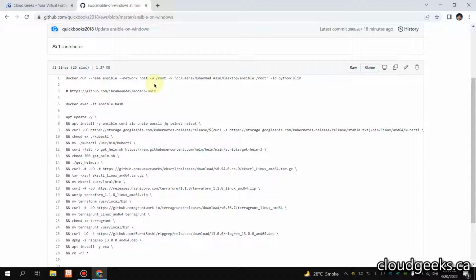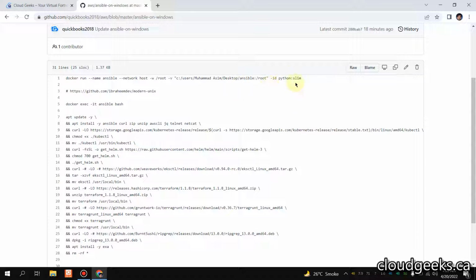My working directory is going to be /root, and I'm going to mount my Ansible directory. If I have Ansible playbooks or other stuff, I'm going to simply use this directory and run my playbooks.